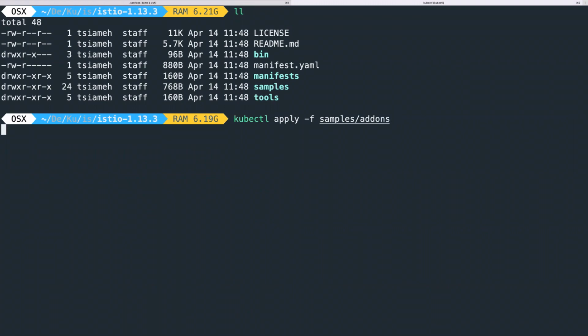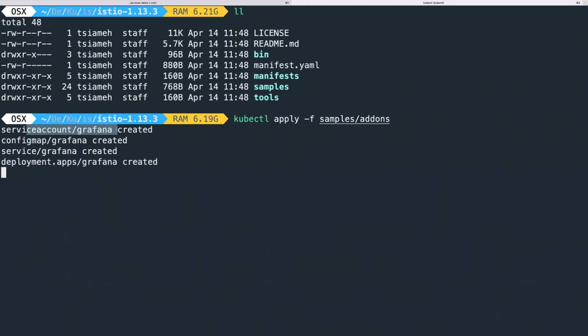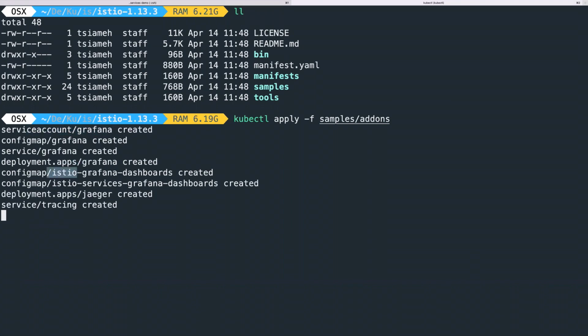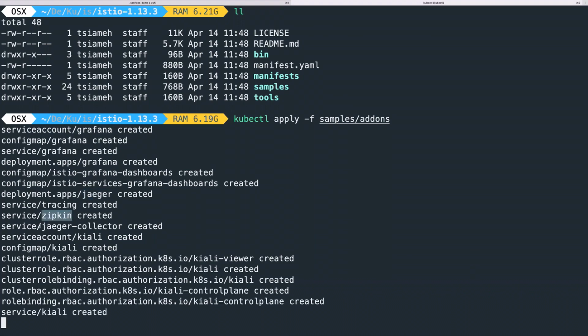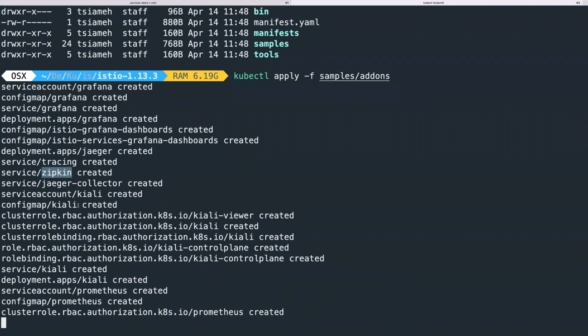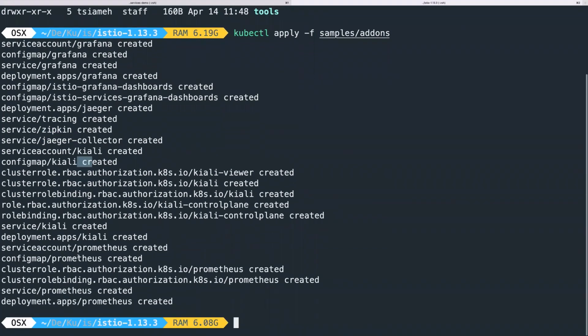Okay, so we're going to install every file that is in the add-ons. So you see the service account for Grafana, deployment for Grafana, the Jaeger, the Zipkin, the Kiali also installed, the Prometheus is also here. So everything under this folder add-ons is installed. Okay, I could just select and install, but I decided to install everything.